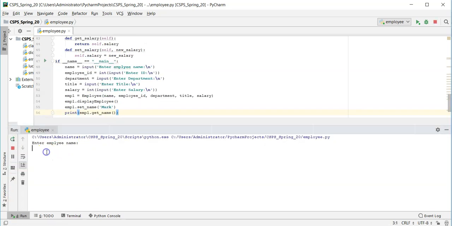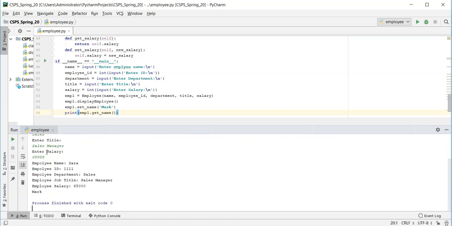It's gonna ask me name, Zara, ID 111, department sales, title sales manager, and the salary is 65,000. And here you go. It printed all the information.